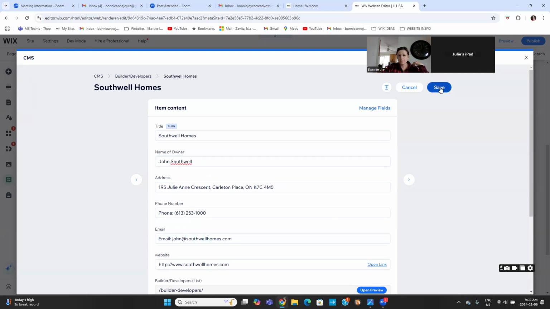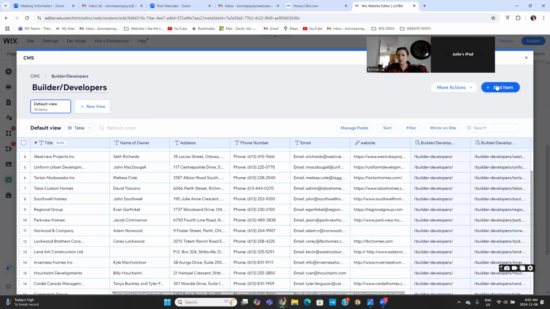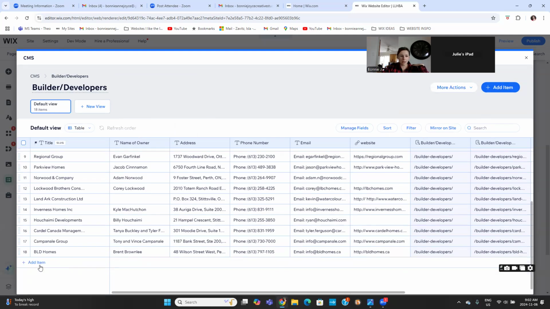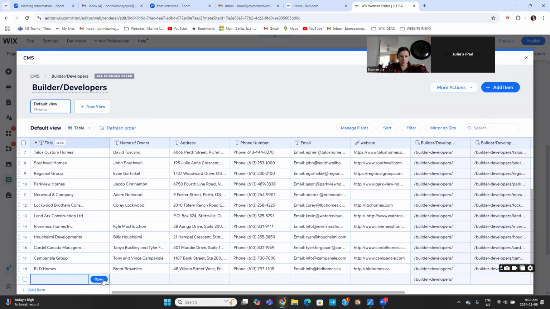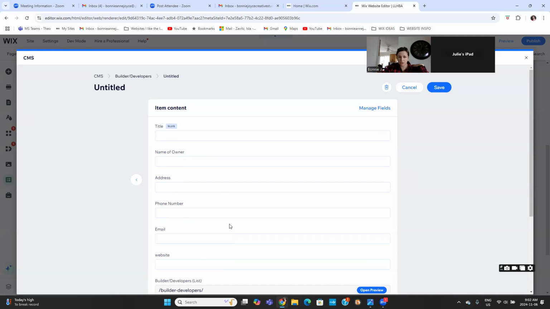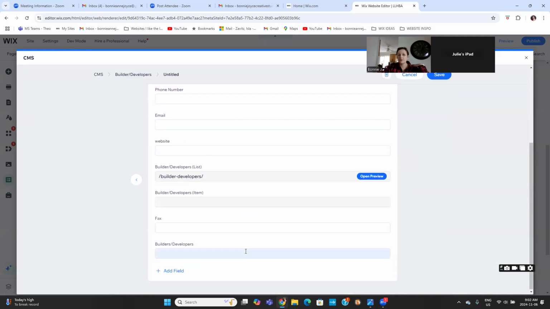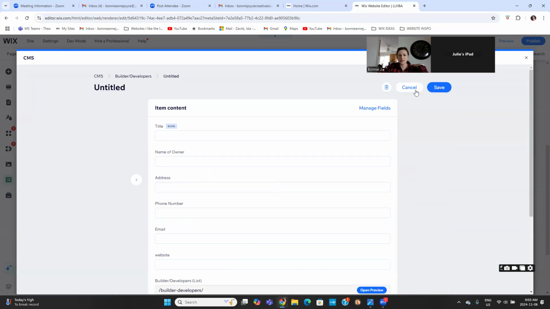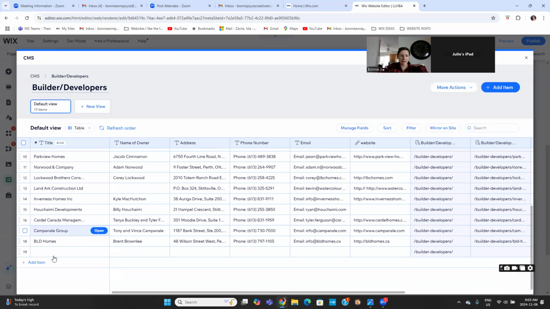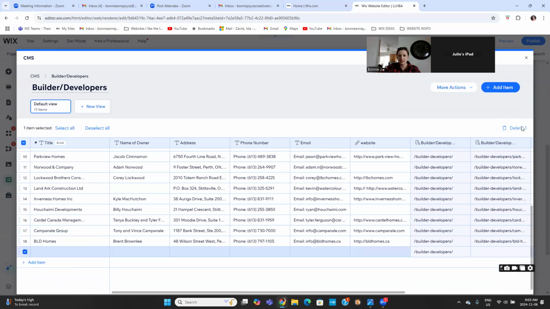save. Or if you want to add an item, you simply click add an item and it will open up a new category like this. So add item, and then you can open this up and you just put in the details for that new business. It should be pretty doable because basically it will take that information and it will just display it on the site.